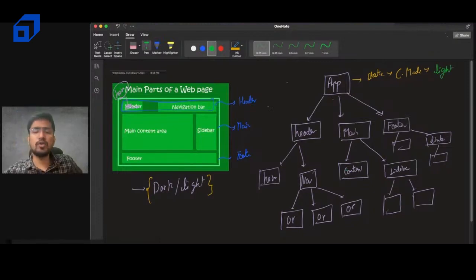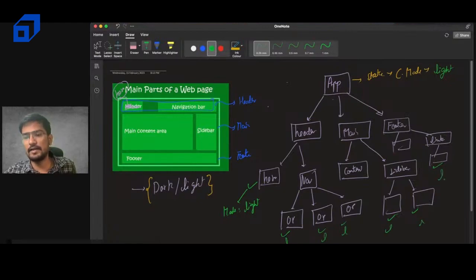In that light mode I want this hero to have its text mode be light, and these also to be light, these also light, these also light. Light, light, light, light, light, and light.